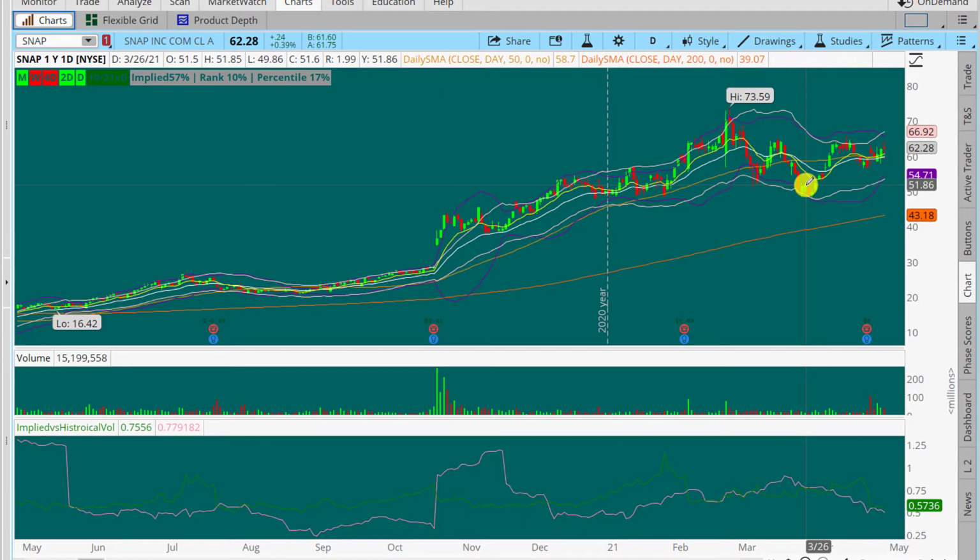Looking at this chart here, it's pretty choppy. It's been up and down, up and down. And to be honest, Snap is one where we see this hot money action, and sometimes it pays off and sometimes it doesn't. That's why with this one specifically, you want the targets to be almost like scalping. You want it shorter term. But if you look at the 10 and 20, it's been holding up there.